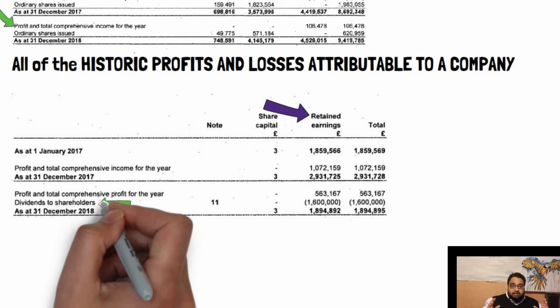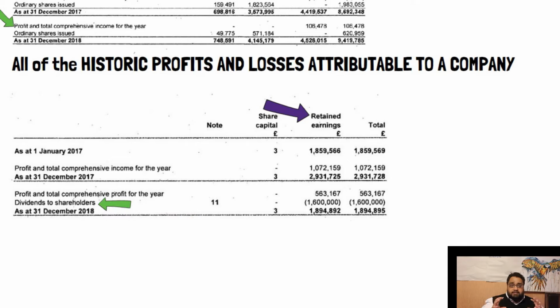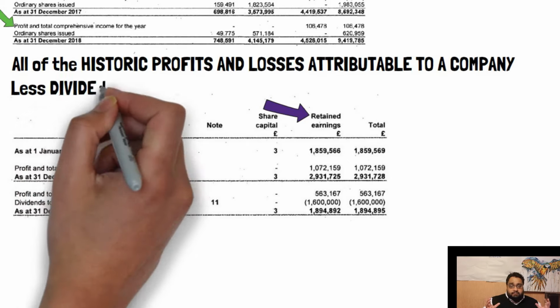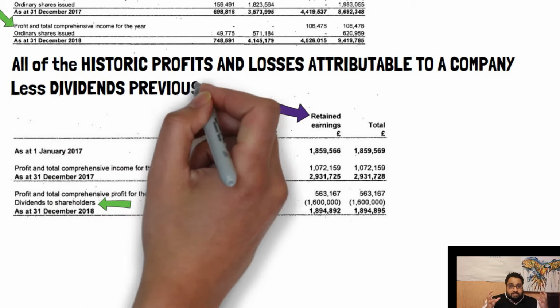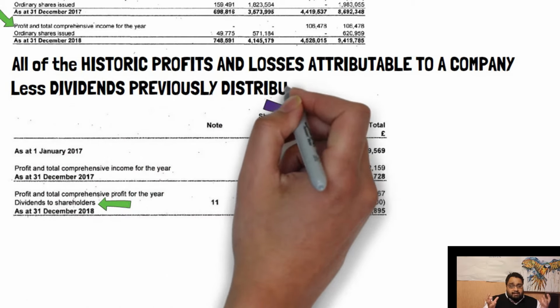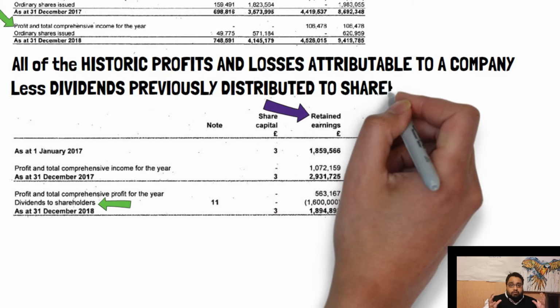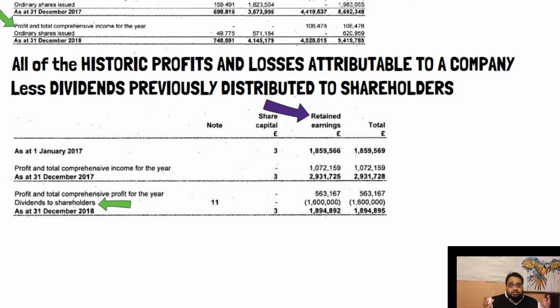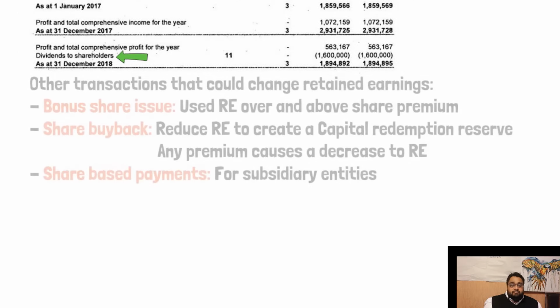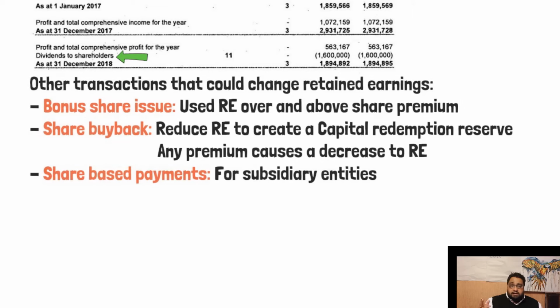So we need to understand that retained earnings is all of these accumulated profits, which is the net amount of all assets and liabilities, and therefore all amounts that are owed back to the shareholders. But before this year, there may have been dividend movements out of there already, and therefore it's the net amount after all of those dividend movements have occurred.